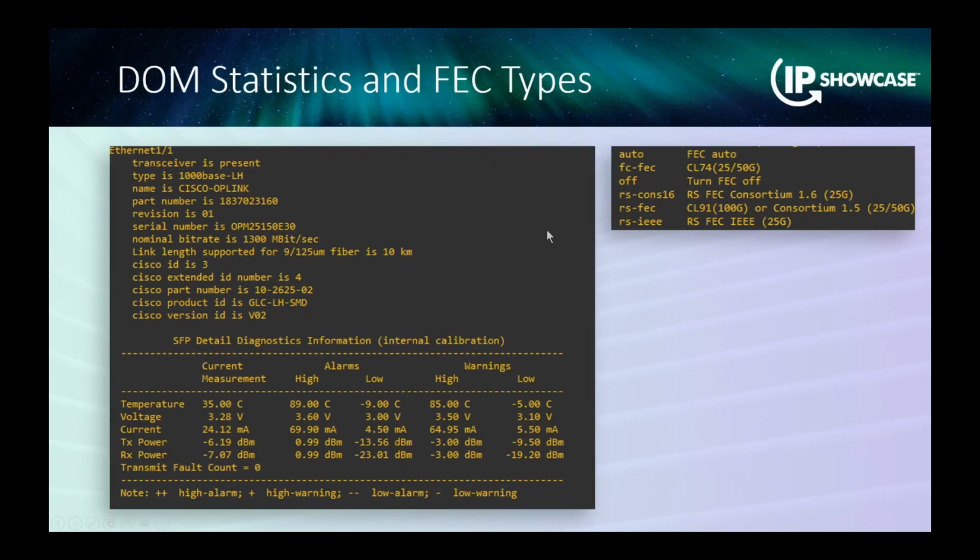And on the other hand, that's just the printout of the different types of FECs there are, usually the forward error correction methods. It depends on the end device, depends on the switch vendor. I said usually this works out quite well, because it's in auto mode and it gets auto detected. But if a link is not coming up, it's worthwhile checking on the end device and the switch, maybe just fixing or hard coding the FEC, if the auto detection just doesn't work.